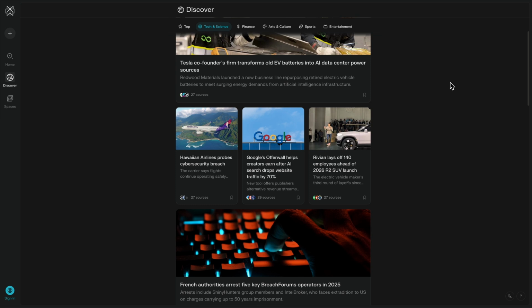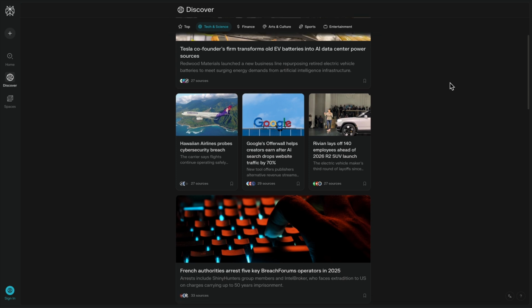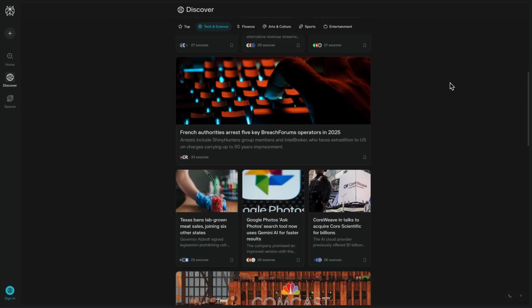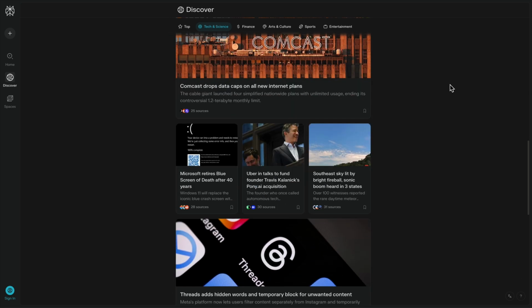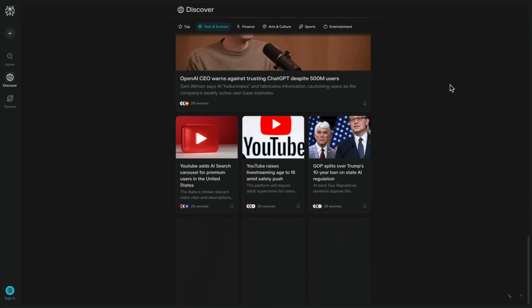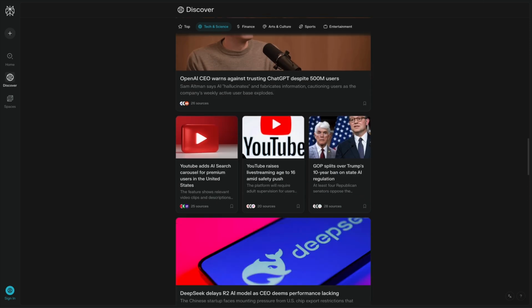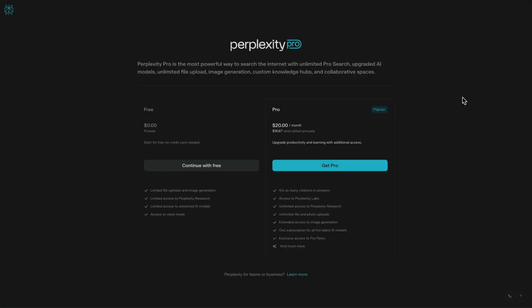The free version of Perplexity is surprisingly robust. You get access to the core functionality, and honestly, it might be all you need. But here's where it gets tricky. The free version has usage limits. You can run up against them pretty quickly if you're doing heavy research. The pro version is $20 a month, same as You.com Pro. But you get unlimited queries, access to different AI models, and the ability to upload files for analysis.